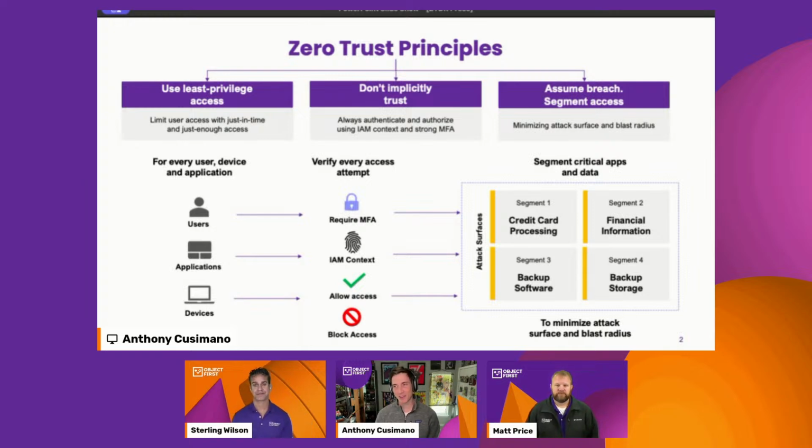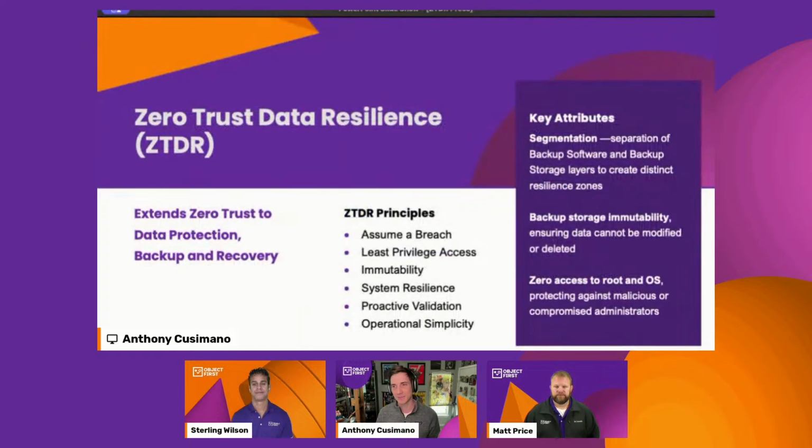That's absolutely right, Sterling. And I think you hit the nail on the head exactly to set us up for the next part of this. Everything we've talked about so far is really focused on larger applications and infrastructure. But the data, specifically the backup data, I don't think has been treated fairly when it comes to zero trust, mostly in that there hasn't been a policy or a principle that was created for backup specifically, the same way zero trust was for apps and infrastructure. So that's where ZTDR comes in.